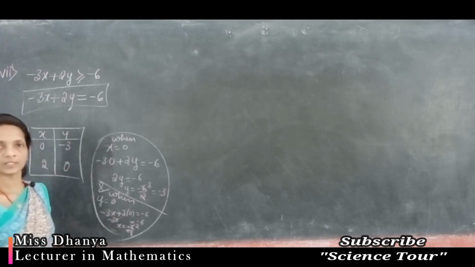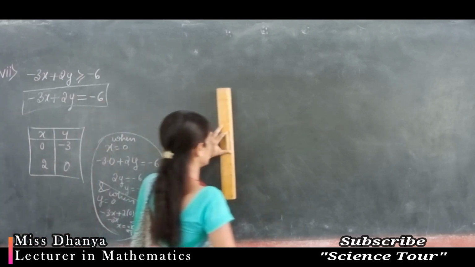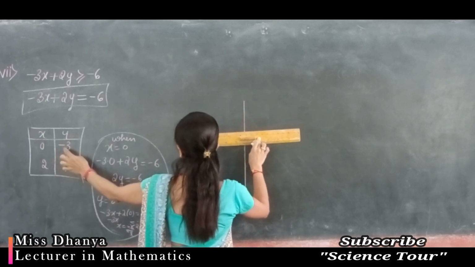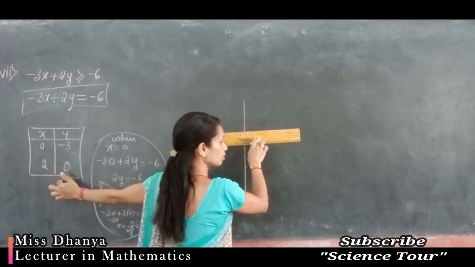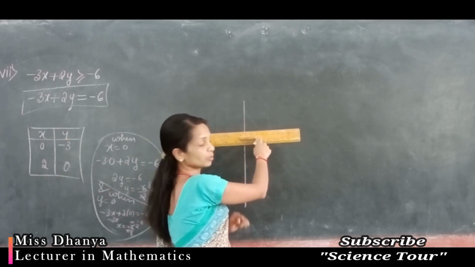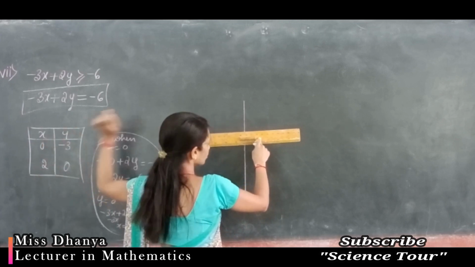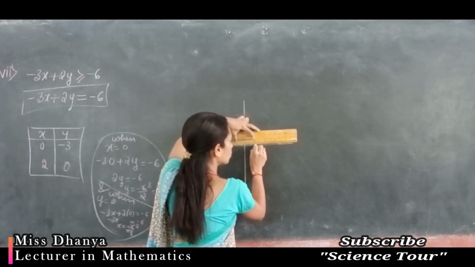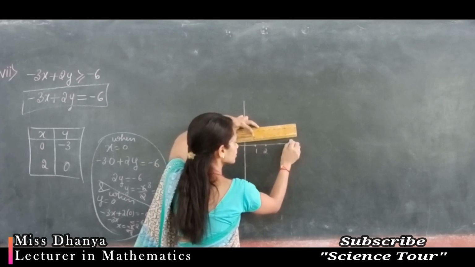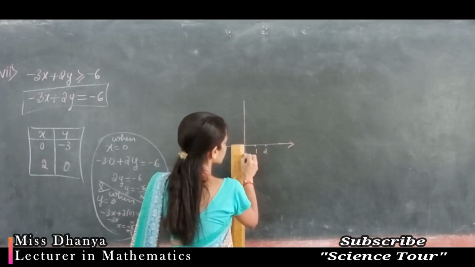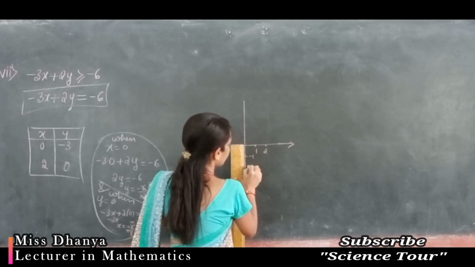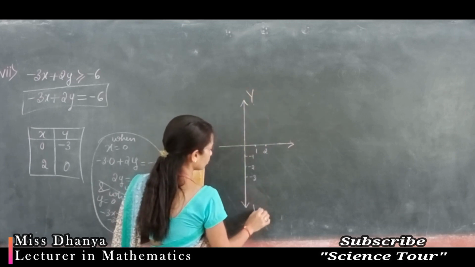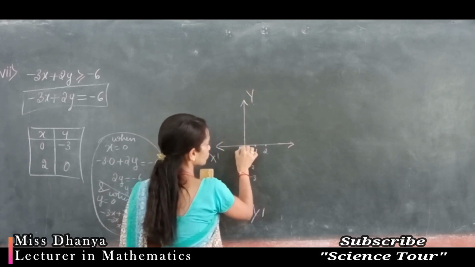Now mark these points in the Cartesian plane. Draw the x-axis and y-axis. On the negative side of the y-axis you need up to minus 3, since you have minus 3 in the y column, and on the x-axis up to 2 is enough. So 1 or 2 on the x-axis, and on the negative side of the y-axis up to minus 3 we need: minus 1, minus 2, minus 3. This is the y-axis, Y'OY, and the x-axis, X'OX.